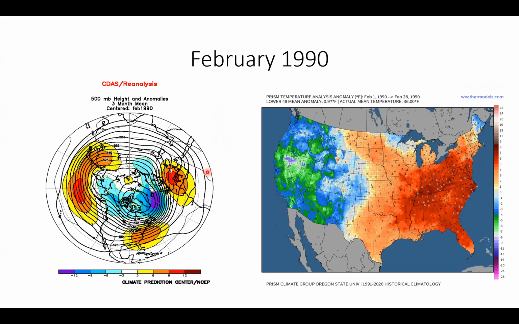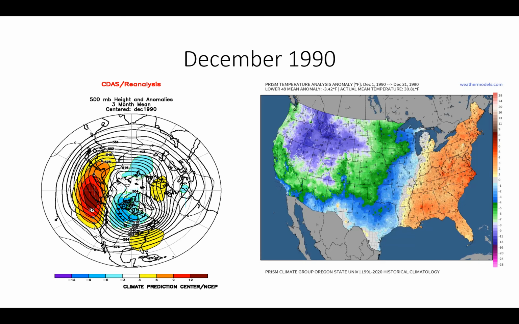Moving ahead now to February 1990. Go ahead and look at the chart here, the 500 millibar height anomaly chart on the left, showing the orange coloring. That is the highest height anomalies, okay? And those were positioned over the mid-Atlantic into the western North Atlantic. And it's not a surprise what we're seeing here in the temperature anomalies on the right. Beneath that upper level ridge, we're seeing anomalous warmth from the Tennessee Valley eastward to the mid-Atlantic coast, Virginia, the Carolinas, Georgia, even into Florida, much above normal. We're talking 6 to 8 degrees Fahrenheit above normal in the mid-Atlantic back in February of 1990, directly beneath this anomalously high height anomaly area, this upper level ridge.